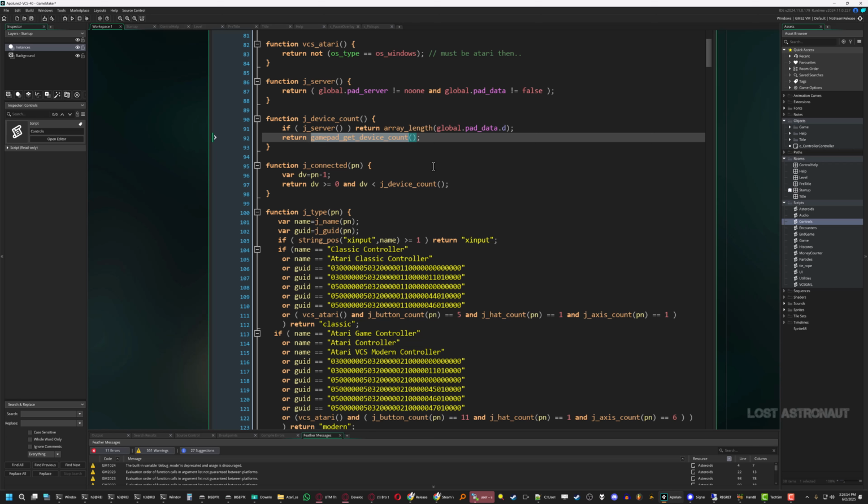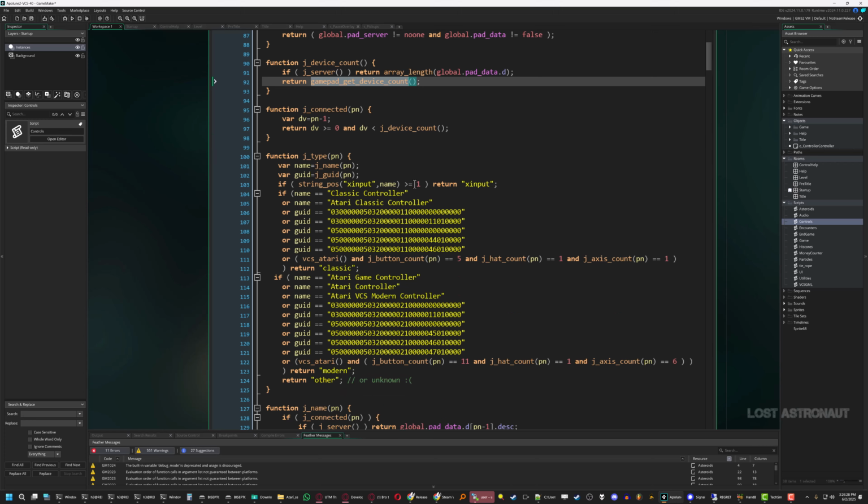Because basically you're running two games. You're running the server, which is written in GameMaker and is a game that uses the audio channel, and then I'll come back to that later. And also you're running your game, which uses the audio channel, and then they network to each other. That's technically what's happening. So GameMaker's get device count is coming through JDeviceCount in one way or another.